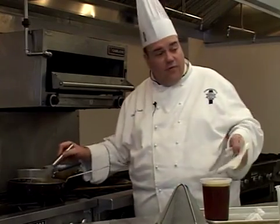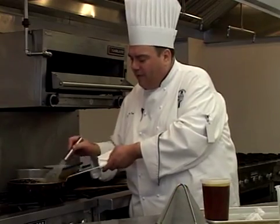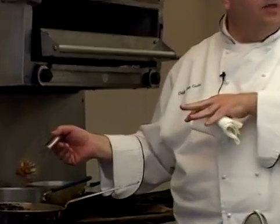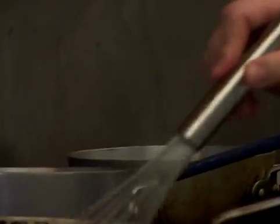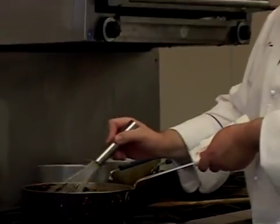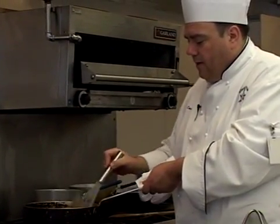Temper it in. I put 1/3 in, and now I'm using the whisk and lightly blending it in. Because what I have right now going on is the roux mixture all wants to stick all over this mirepoix. That's all it wants to do. I've got to coax it off, swirl it around. I need to get all that roux into the liquid. It's going to get thicker and thicker. The starch inside the flour is not going to pop open until you're almost nearly boiling. So get that to a boil, whisking, whisking, whisking.